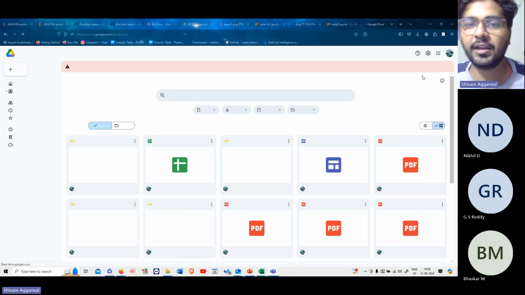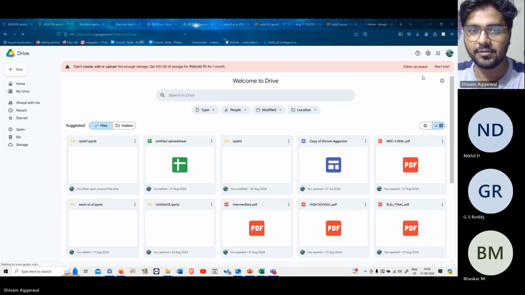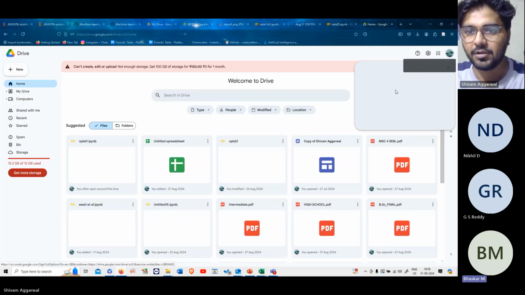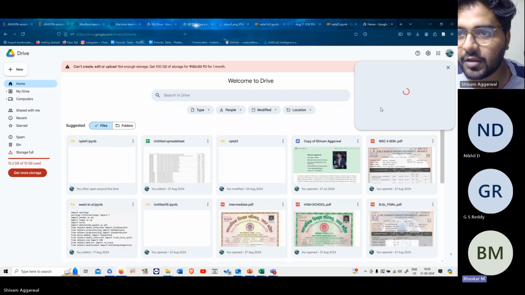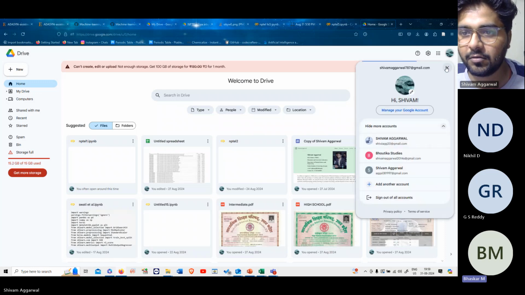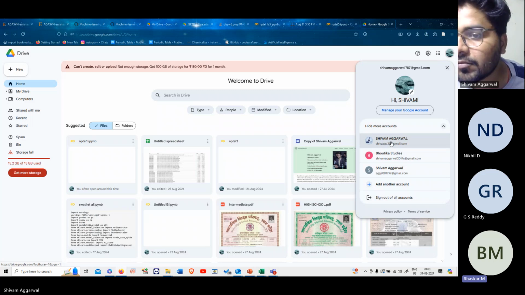In your laptop, you are working with a Google account. Yeah, one of the accounts is linked with NPTEL, but I'm not able to see the recordings, slides and code in that.